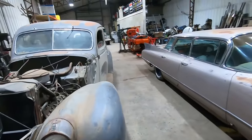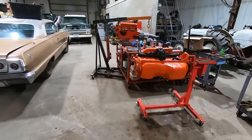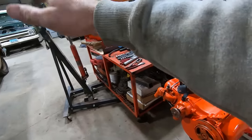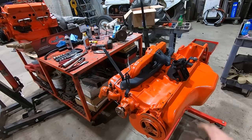And then we'll show you the engine back here. We got her all resealed and painted up. And it should be blue. Well, the pickup should have a blue engine. This engine should be orange. We didn't have any blue paint around, so we painted her orange.